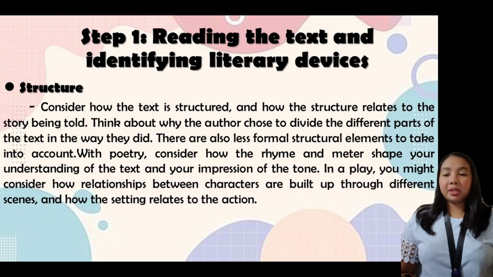Third is structure. Consider how the text is structured and how the structure relates to the story being told. Think about why the author chose to divide the different parts of the text in the way they did. There are also less formal structural elements to take into account. With poetry, consider how the rhyme and the meter shape your understanding of the text and your impression of the tone. In a play, you might consider how relationships between characters are built up through different scenes and how the settings relate to the action.